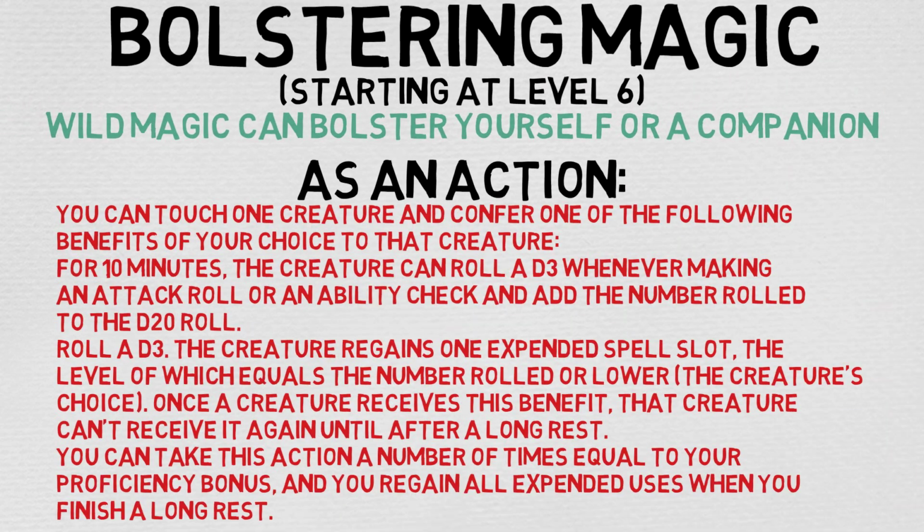Starting at 6th level, wild magic can bolster yourself or a companion. As an action, you can touch one creature and confer one of the following benefits of your choice to that creature. For 10 minutes, the creature can roll a d3 whenever making an attack roll or an ability check and add the number rolled to the d20 roll. Or roll a d3, the creature regains one expended spell slot, the level of which is equal to the number rolled or lower, up to the creature. And once a creature receives this benefit, the creature can't do so again until a long rest.